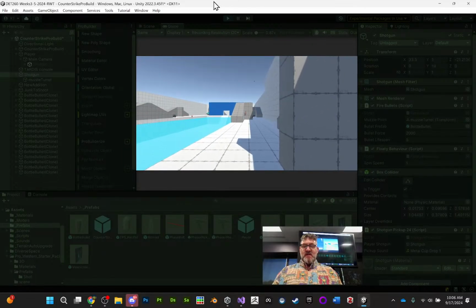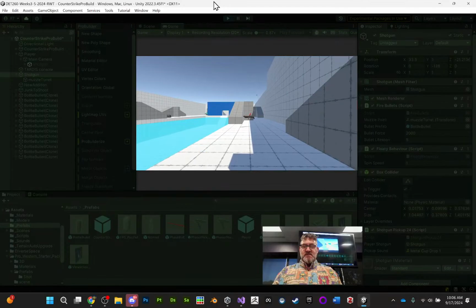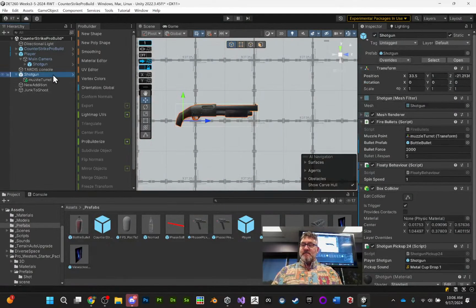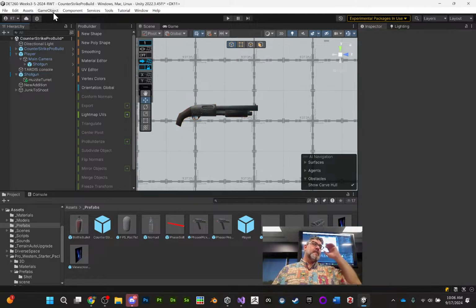So now me, without anything in my hand, I can hit fire and just shoot at myself, I guess. Don't know why. Anyway, we did a terrible thing. All right. Honestly, the pickup doesn't need that script, but since I just applied it to the prefab, it ended up with it, so I set it up just to be dumb. I mean, creative.